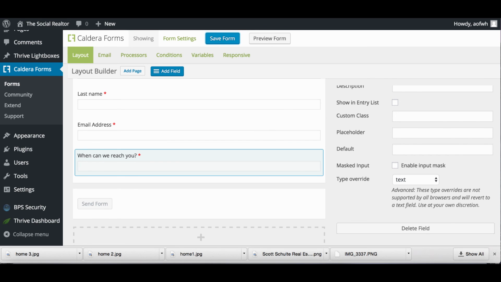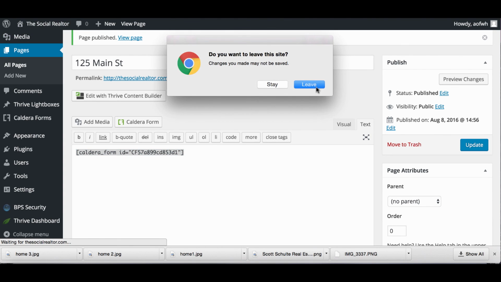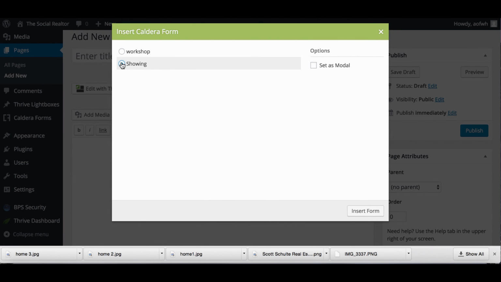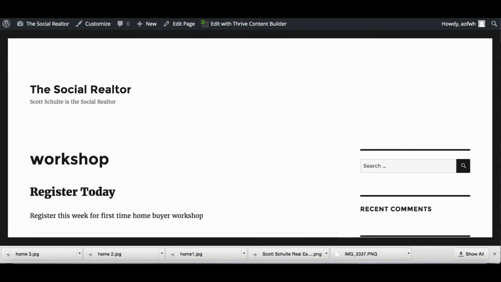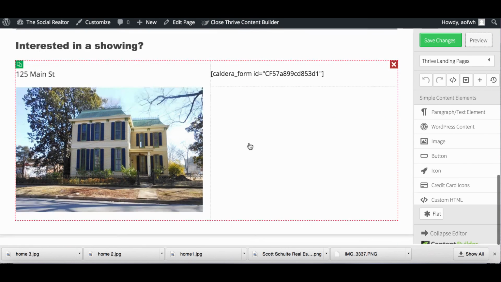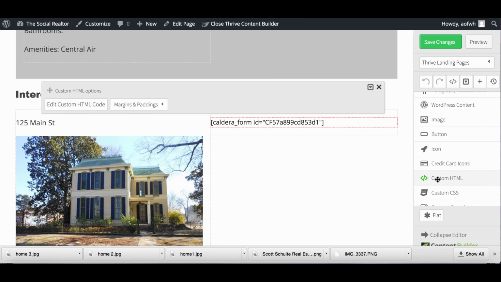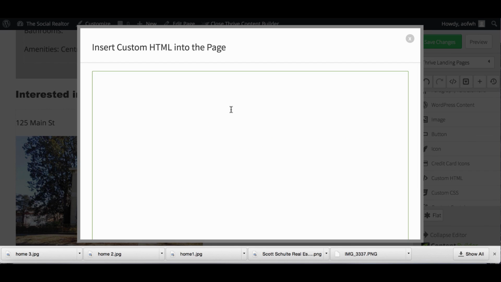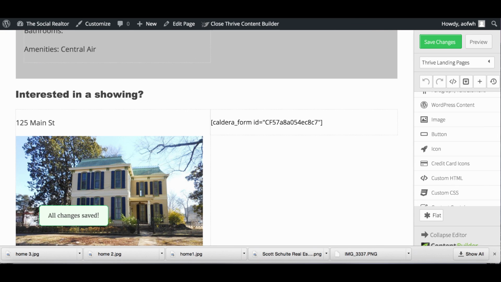Okay, so now I'm going to find out here which one is this. And preview.